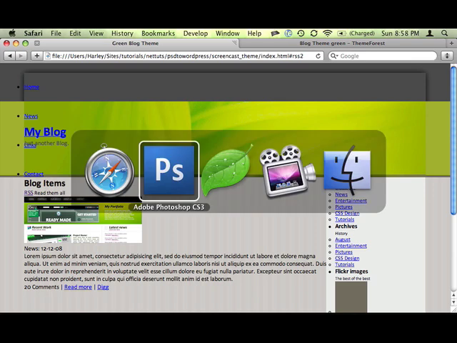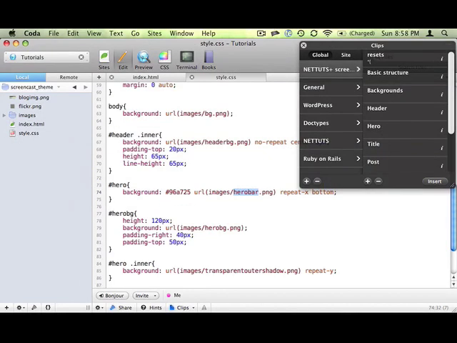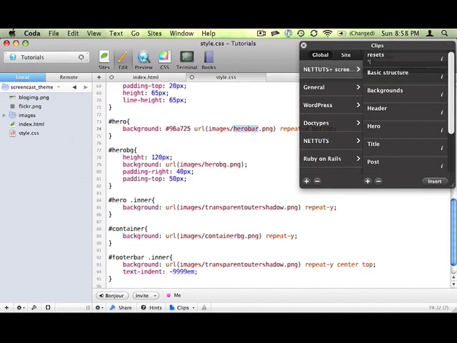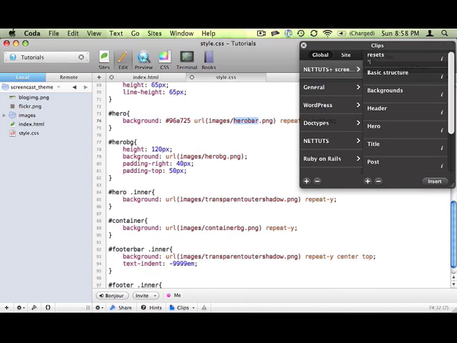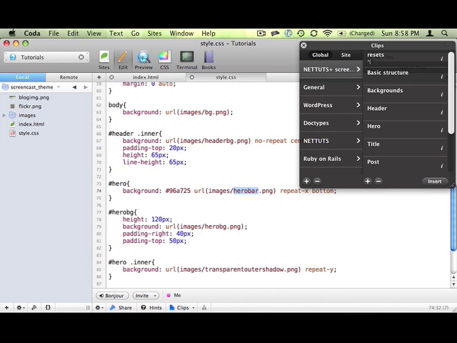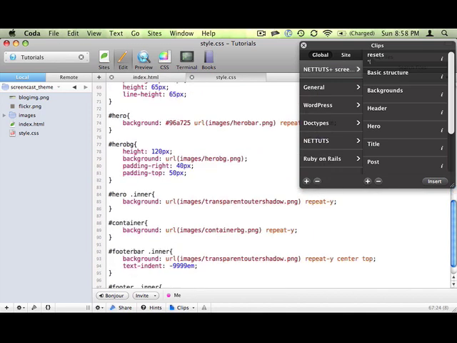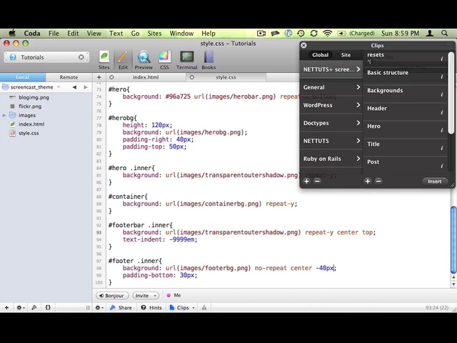I agree. So I believe that's next. So, alright. Now, as I said before, the inner is generally the one that has a shadow. So like here, header BG, here, transparent outer shadow. Now, as you can clearly see, transparent outer shadow is also used by the footer bar here. I'm going to change that to top, my apologies.